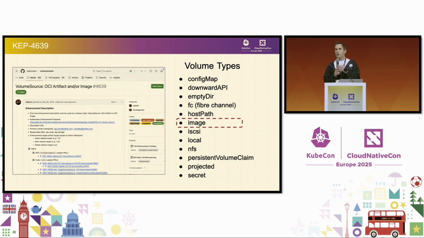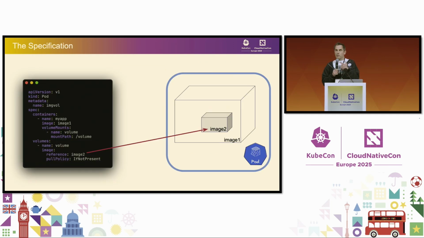First of all, this is about a new feature in Kubernetes that was proposed less than one year ago with this request for enhancement. It's about adding another volume type, so you should be able to specify images as volumes that you will mount in containers, in pods in your Kubernetes cluster.